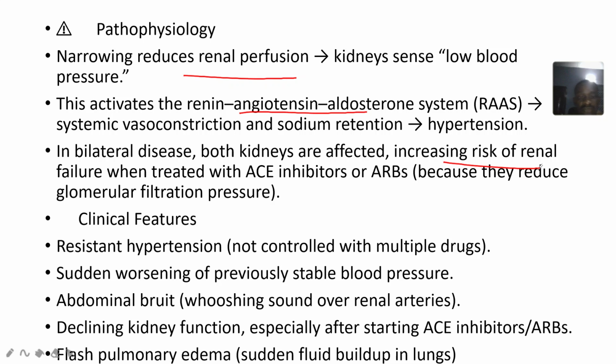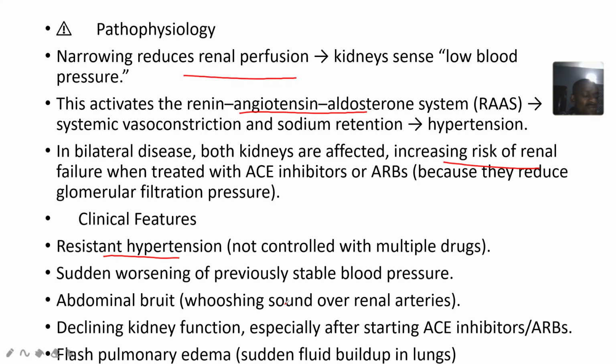Okay, so clinical features is you have a hypertension that is resistant. Even if you are given a lot of drugs, it's resistant to therapy. You know, then sudden worsening of previously stable blood pressure. So the blood pressure could be stable the other time, but it's actually worse now. You know, then abnormal bruit, that's a whooshing sound over the renal arteries.